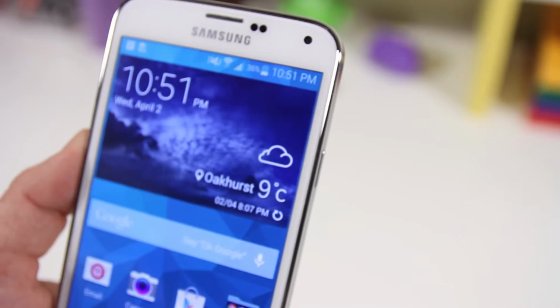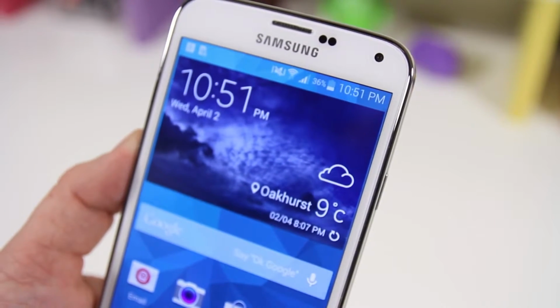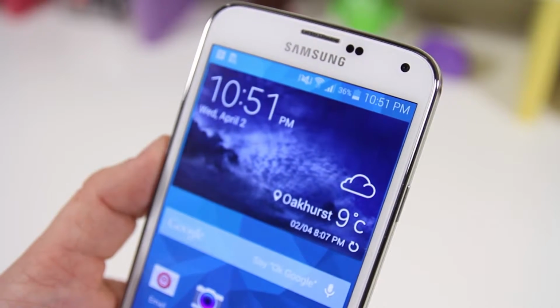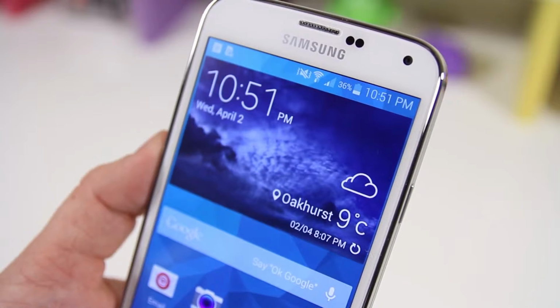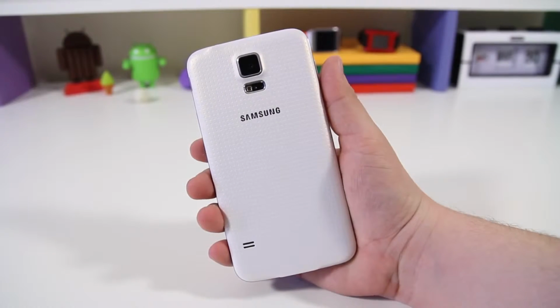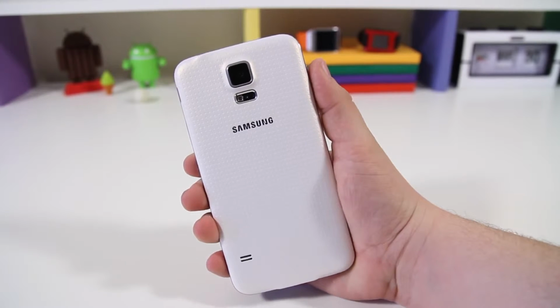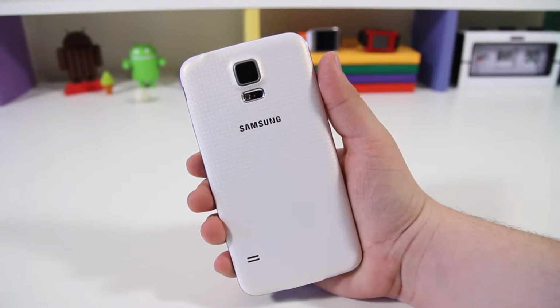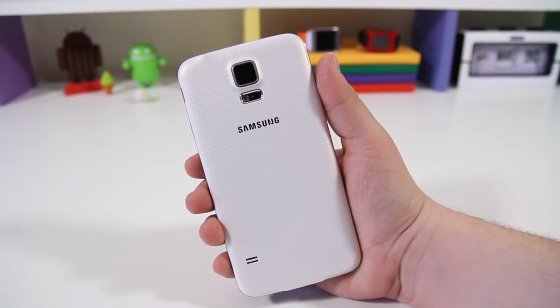So up next here, it's the camera. So starting with the front-facing camera, it's a 2.1 megapixel camera, and it can really capture whatever you want with it in a nice vivid picture. The color accuracy is spot on there, and although it's not as good as the 16 megapixel camera found in the rear, it was able to perform very well for me whether I was taking Snapchats, using Skype, or just pretty much using any type of the modes that do optimize the front-facing camera on the Samsung Galaxy S5.